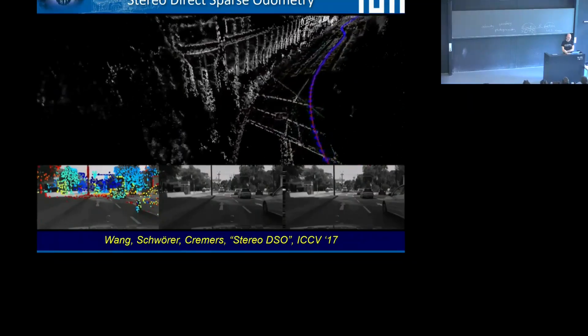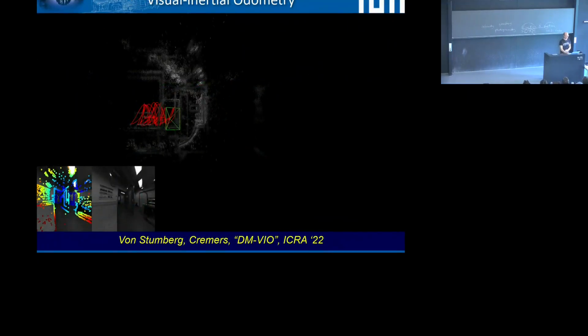Instead of adding a second camera, you can also add an inertial sensor. This is something that is very much what you have on your phone. On the phone you have a camera and you have an inertial measurement unit that is much like what we humans have. It's called the vestibular system that tells us the orientation and accelerations, etc. So for example, if you do virtual reality and you get seasick, it's because your vestibular system doesn't match what your eyes see, and then people often get sick.